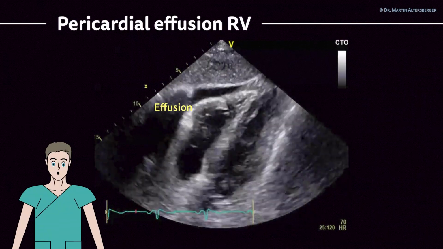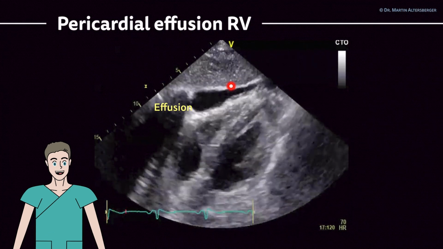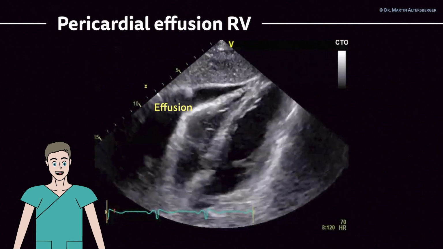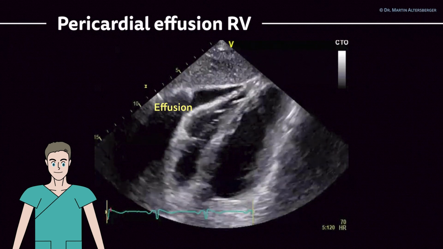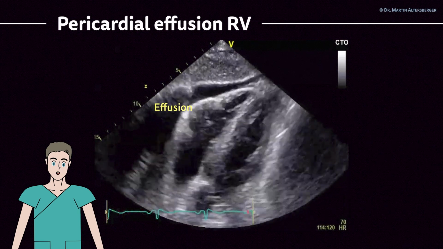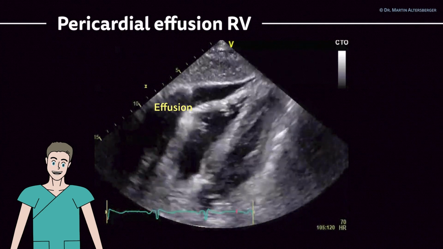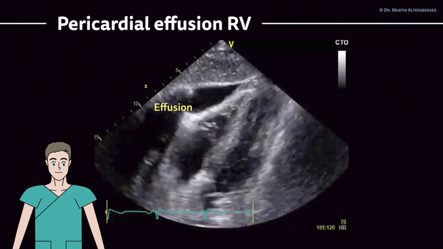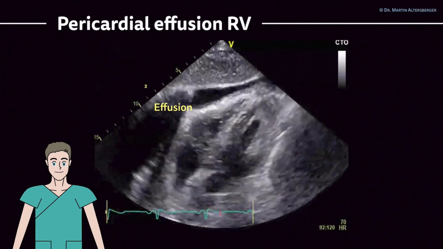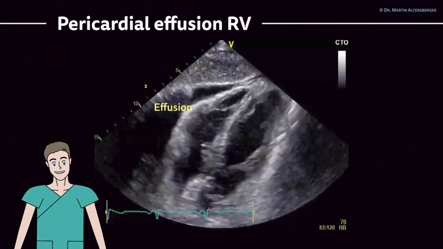This is now such an example where you see pericardial effusion all around the right ventricle, also the right atrium. With the left heart, it's harder to see in the subcostal approach, but the right ventricle overall is the low pressure chamber. So if there's any hemodynamic relevance, you would see it primarily in the right heart, first the right atrium and then also the right ventricle, and it would be compressed during end diastole. This, in this case, is not present, but this is a case of pericarditis.